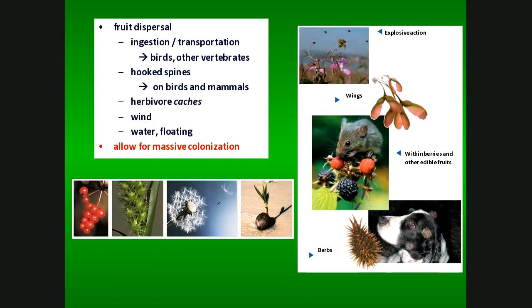Dogs, and Cooper deals with this all the time when we go out in the woods, get grass seeds and barbs all over them. Obviously, that's great for dispersal as well. Those little hook spines hook onto hair very well. The fellow who actually came up with the idea for Velcro got his idea from the shapes of these barbs.